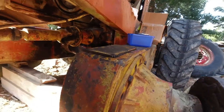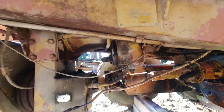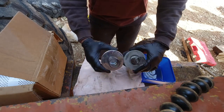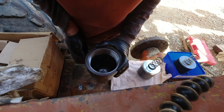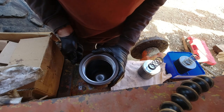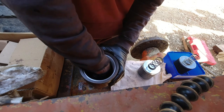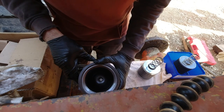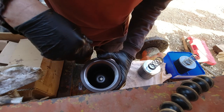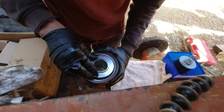Before I start the engine, I've got to replace those filters I took out last time, the hydraulic and the transmission filter. Someone made a comment on the last video that I should put a magnet in there just to catch any roaming pieces of metal. So I've got this neo magnet, so I'm going to put that in the bottom, and that should catch any bits of metal floating around. They'll just stick to that instead of going into the filter, and the spring will go over top of that. Perfect.